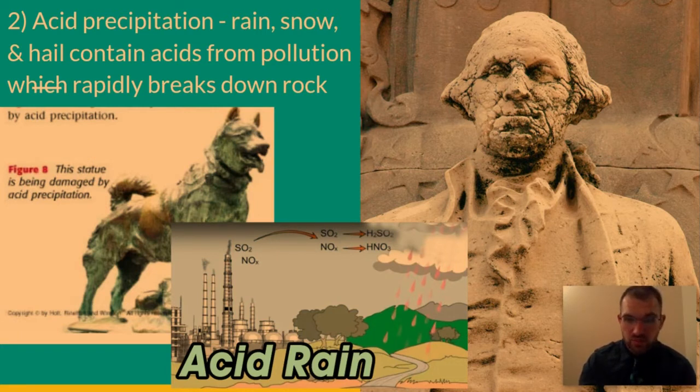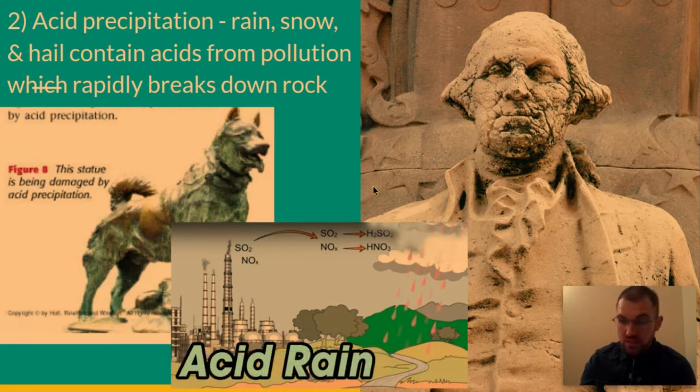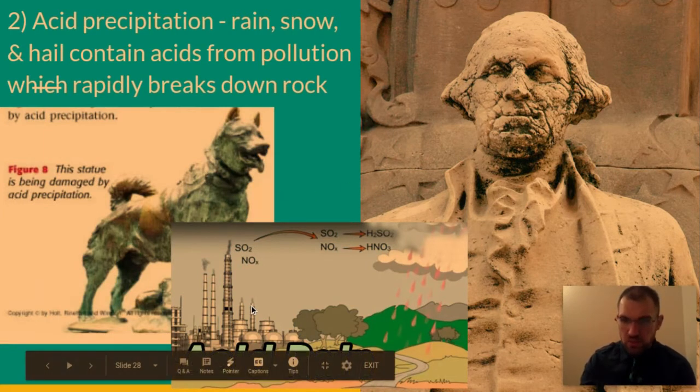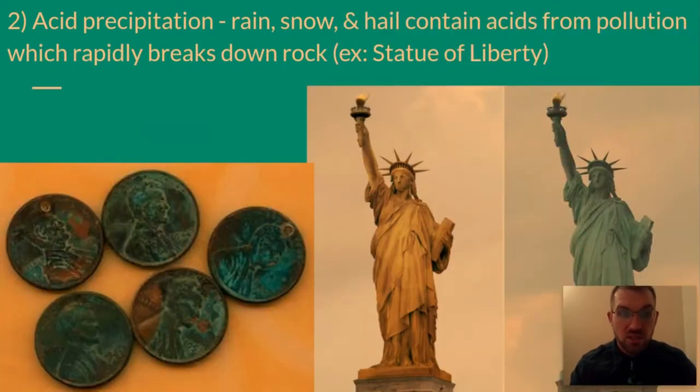inside of it, right? So more amounts of carbon dioxide or other greenhouse gases that get released mix inside of the clouds over here, and then it comes down in that form, and then that can weather away certain things. So that's what we mean by acid precipitation. Just any kind of rain does this, but specifically the acids that get absorbed inside of it. Some of them could be natural. It doesn't always have to be from factories. Could be from like volcanic eruptions or any other source of carbon dioxide that's being emitted into the air can mix in and make the acid precipitation worse.